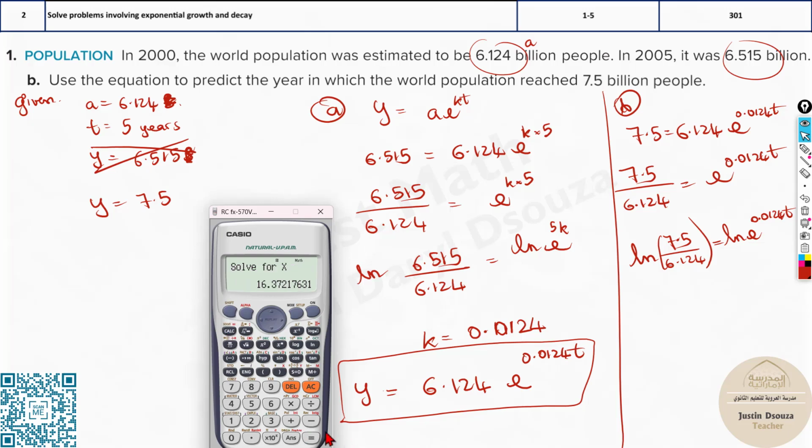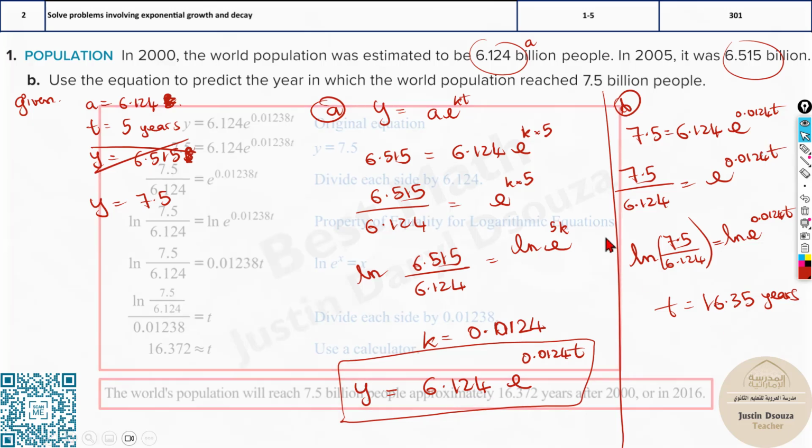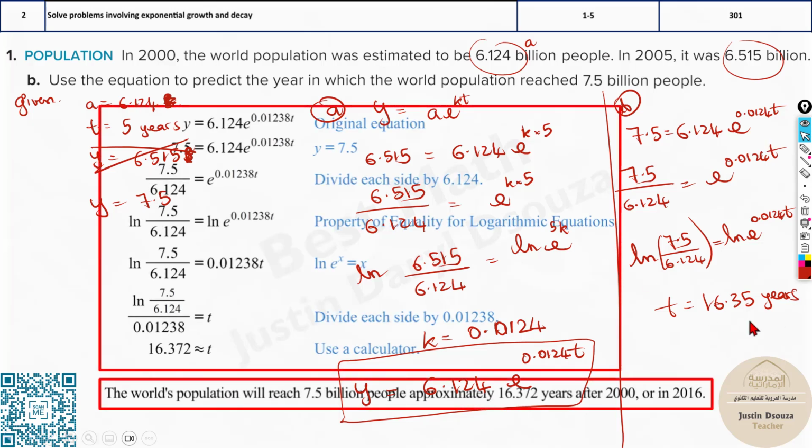That is shift and solve and then equal to, so the time it will take is t will be 16.35 years, rounding off to 2 decimals. See, another thing is, the error is we take 2 decimals at one place, 3 decimals, or 4 decimals. It depends. So that's why there might be a minute error, but that's absolutely fine. You are technically supposed to get full marks for that. No problem about it. So that's the answer, guys.